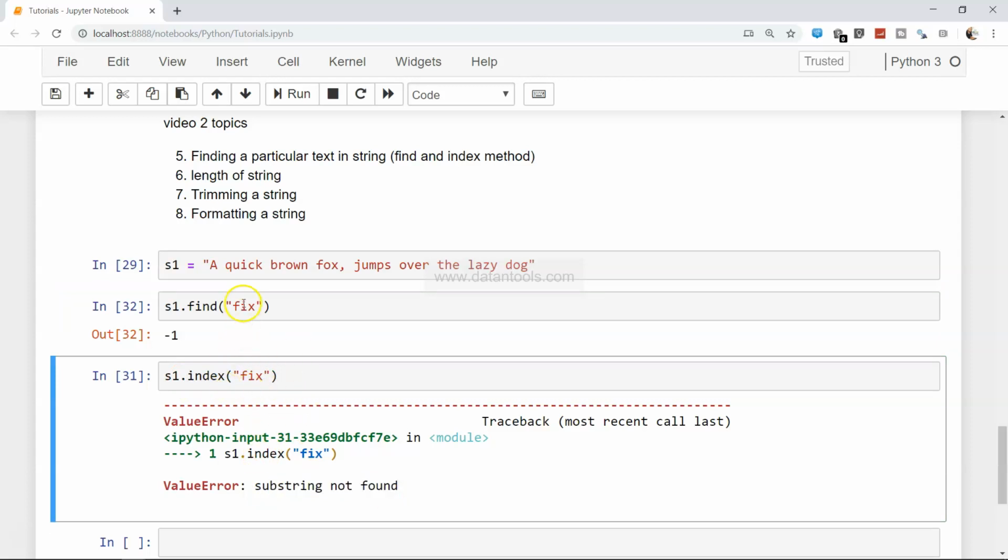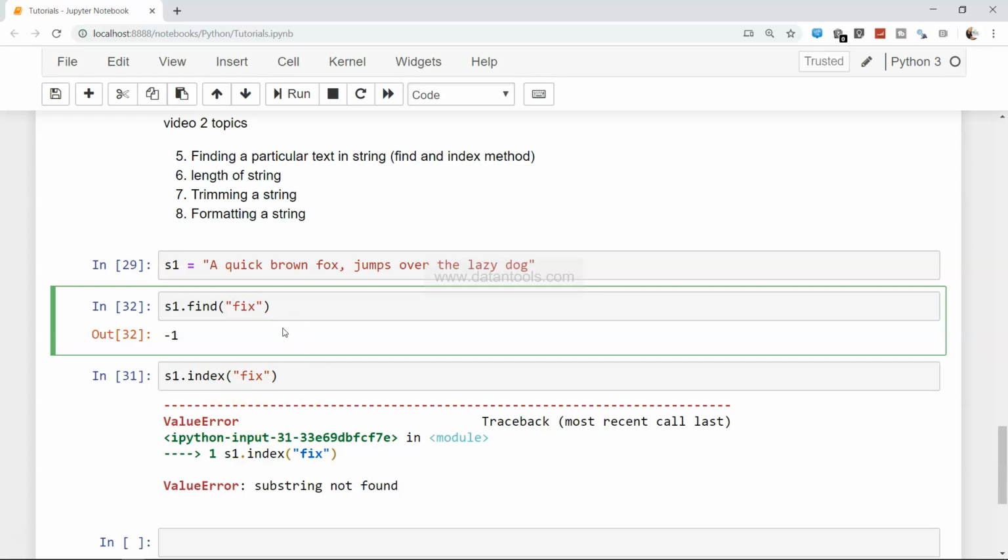All right, now apart from this, you can even specify something like a range in which you want to search. So for example, many times what happens is in the last couple of characters or set of characters you want to find it, or in the first 15 characters you want to find it.